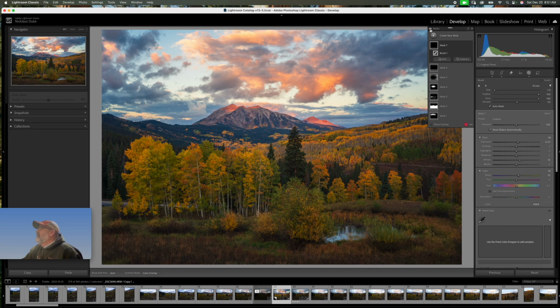Maybe let's try one other thing. The light's pretty. I'm going to try to enhance it a little and see if it does anything. We'll raise the exposure, raise the saturation, and paint.